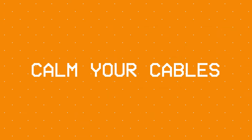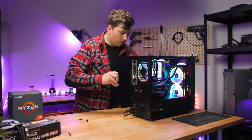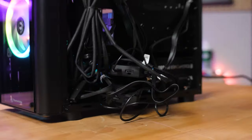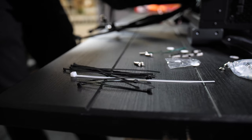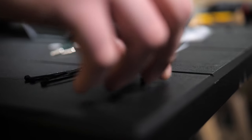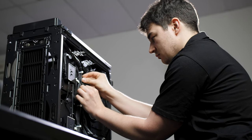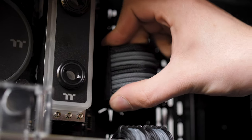Calm your cables. It's time we manage those cables. Over time we can add new accessories, more SSDs, and even upgrade our GPUs, and some of us ditch the cable management and say we'll do it later — but later never really comes. Tackling the rat's nest is a great way to keep your system organized. It makes it easier to connect or disconnect peripherals and hardware, and will also help with airflow. A clear passage for air to travel through is far better than having it traverse a tangled mess of cables. Both your system and your conscience will thank you.